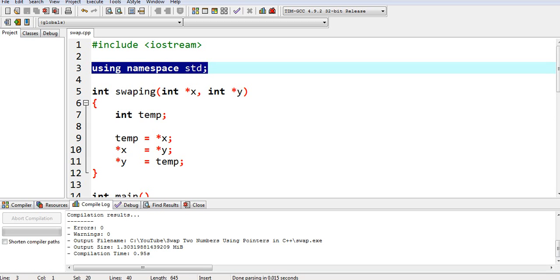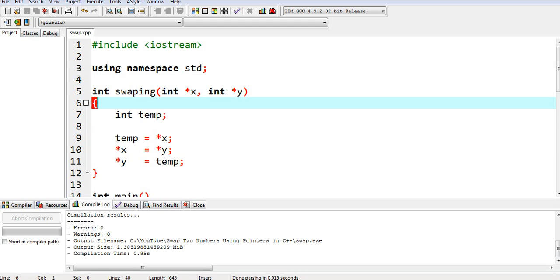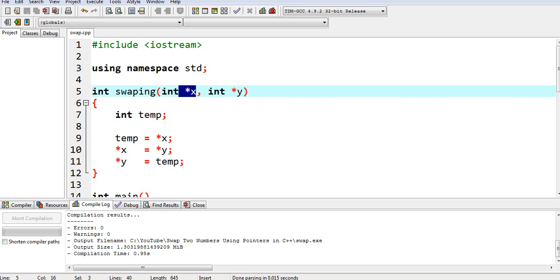Line number 2, using namespace std, and then I wrote a function here. We will call the function swapping. Int swapping, int pointer x, pointer y, which has a data type of integer. If you are new to computer programming, a data type of integer can only store, accept, or process positive and negative whole numbers including 0.